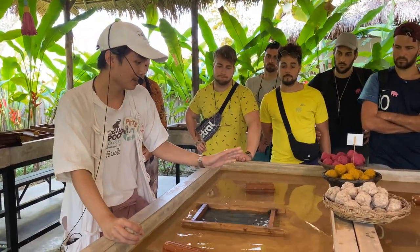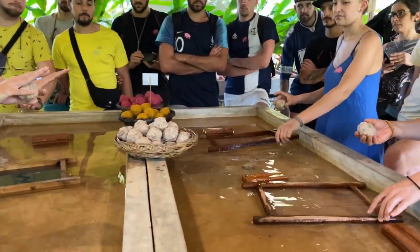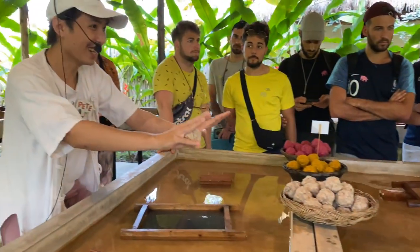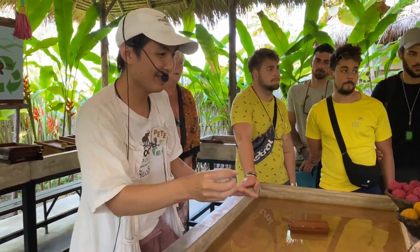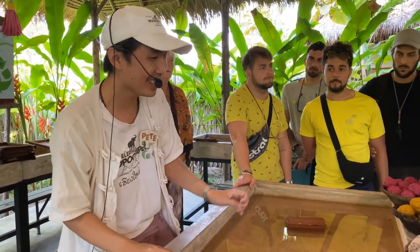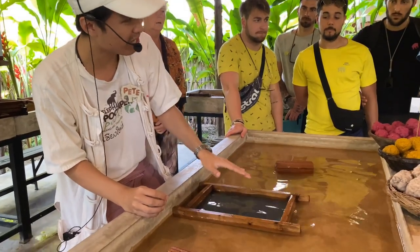Put the tray down. Because it's a wooden tray, it's kind of floating around. Wait. I'm showing you first, you try later, okay? Okay, everyone can retry. I know, you wanted to do this very soon. Wait, okay, so try to use our hand to kind of lock them up like this. Make sure they stay in place.